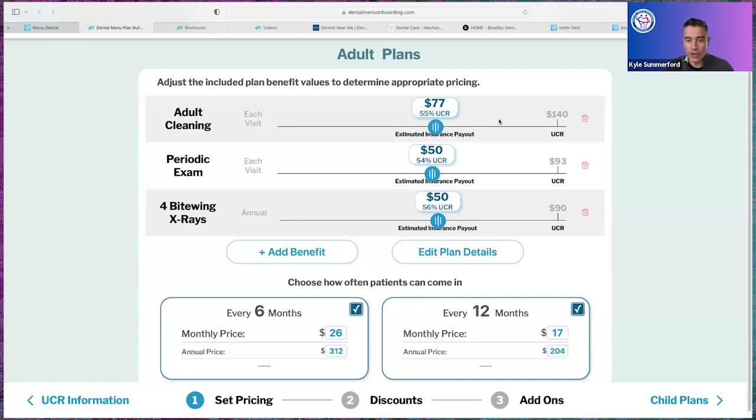Sure. And you said you're going to be able to give this tool to some of our members who reach out. Yeah, I'm happy to share it with you, and then you can build your plans and save them if you want, even if you're running it yourself. It's a good tool to use to look at your fees and pricing. Awesome. Okay.